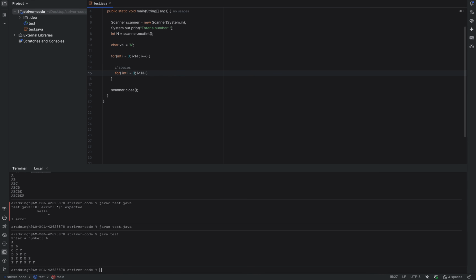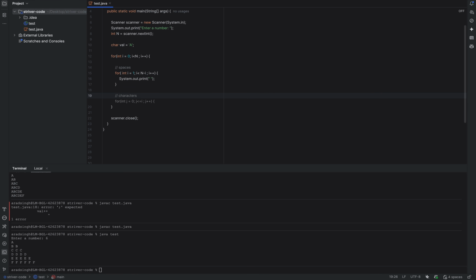Let's do it from 1 to n minus i. So in the first line n will be 4 minus 0 is 4, and it will run from 1 to 4, so 3 times, 3 spaces. This is fine. i plus plus, and spaces are done.